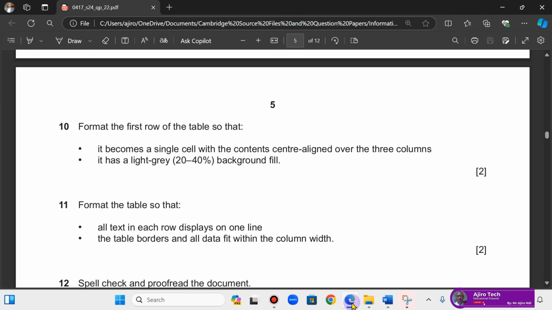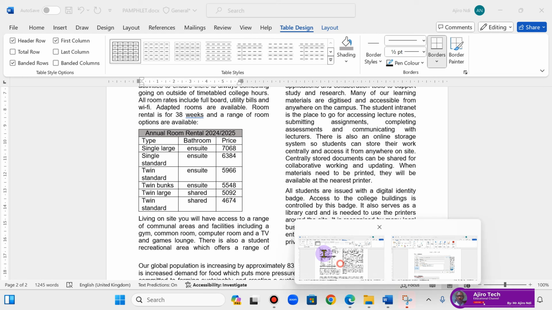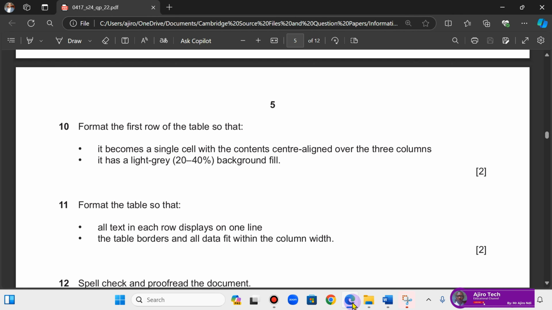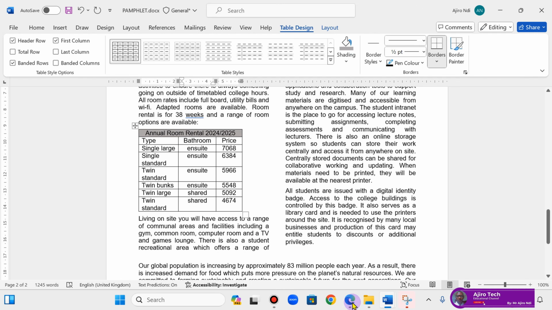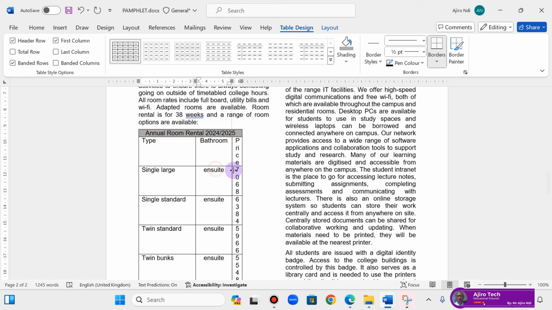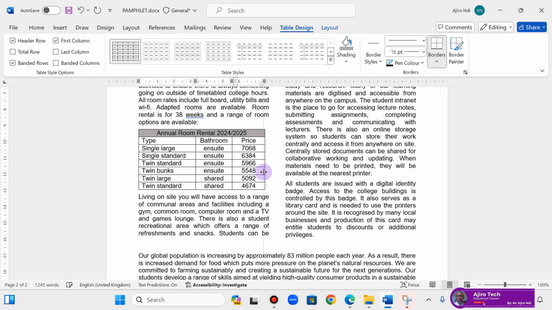Okay, background fill. Format the table so that all text in each row displays on one line. All text in each row. So let's fix that. I'm going to adjust this.